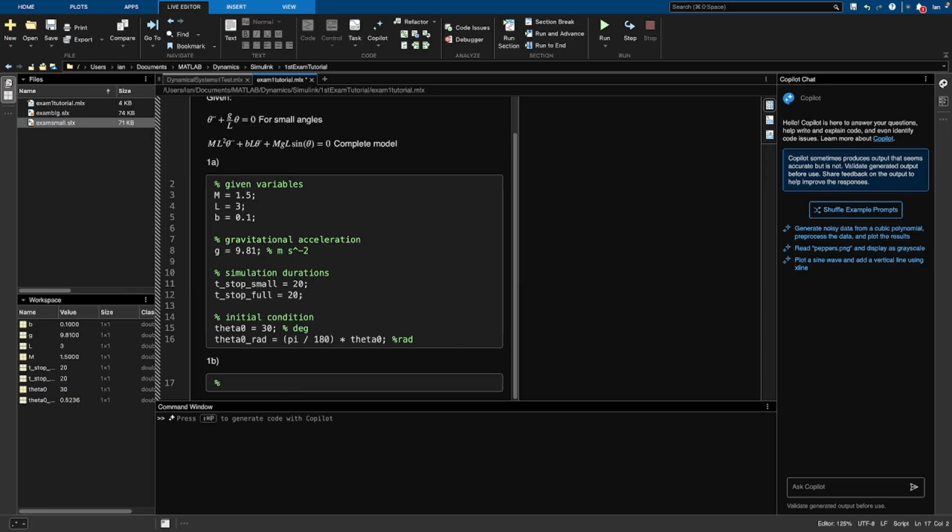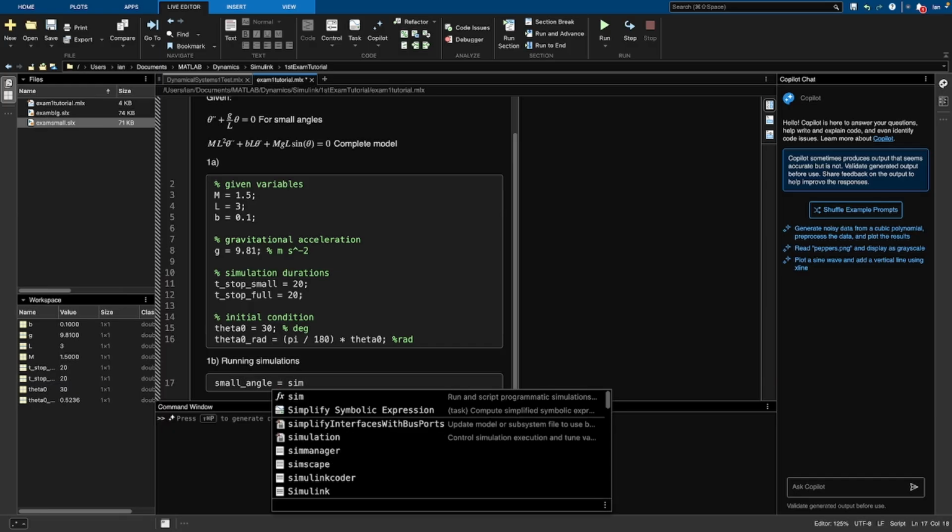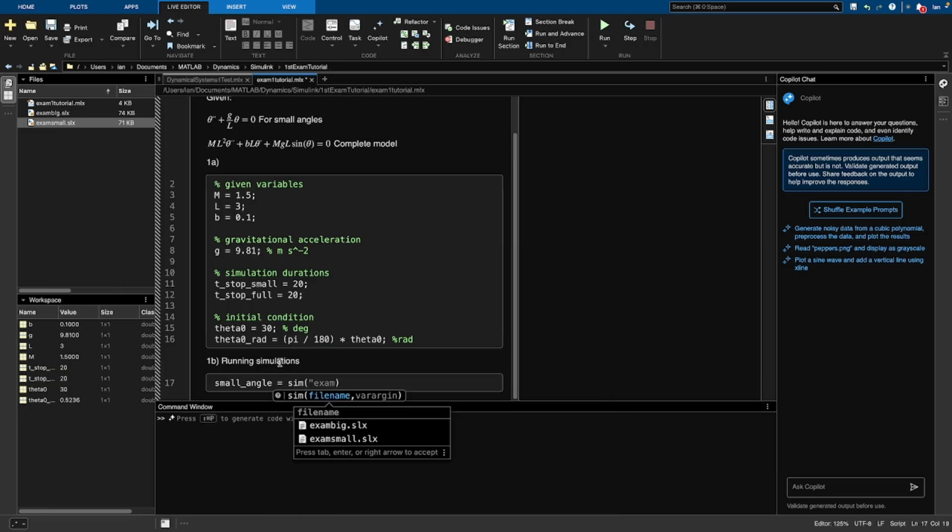Let's see. Running simulations. Let's say small angle will be sim. You can name it whatever, but as we have two, I'm gonna give them 2 different names. And here you have the file names, because I put them in the same folder, they appear here.